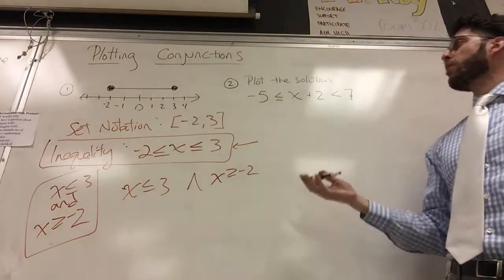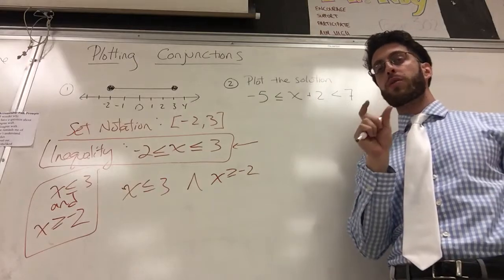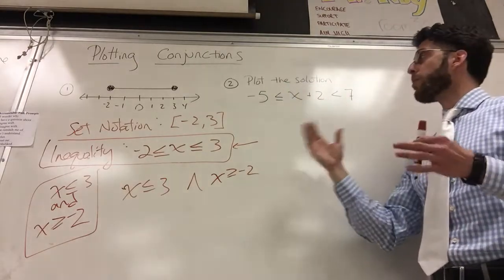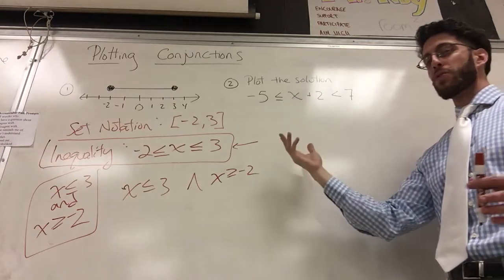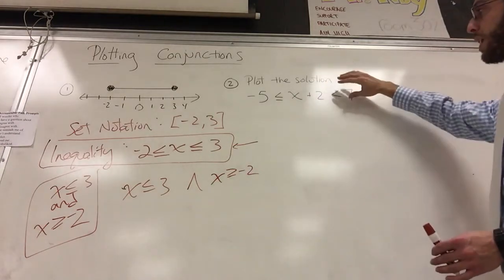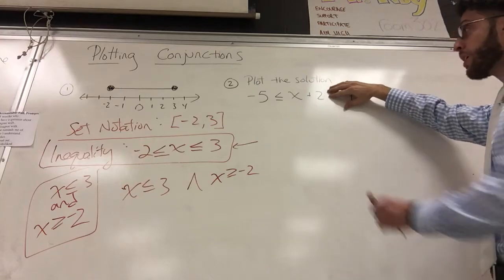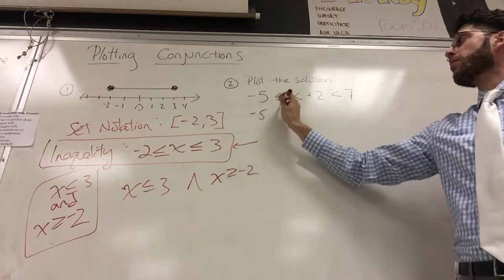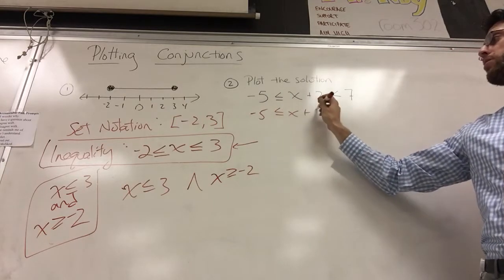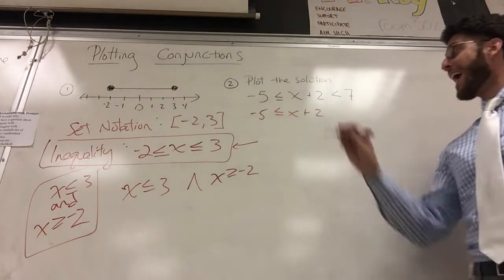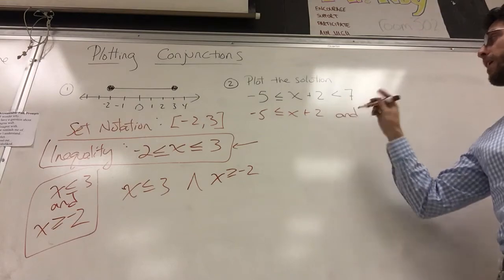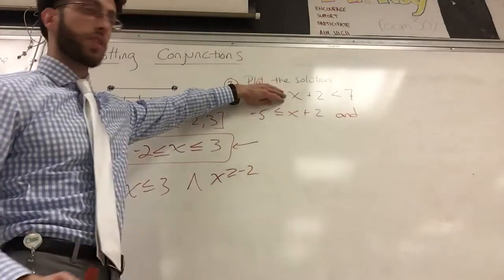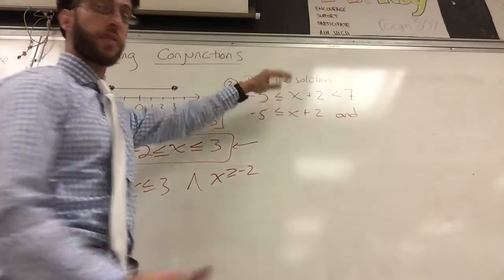Now here, I don't know if it's "and" or "or", so you've got to investigate it carefully. What is this saying? It's too much information. There are too many inequalities. It's confusing. Let's do one at a time. So I'm going to hide this "less than 7". This is your basic inequality. This is saying -5 is less than or equal to x plus 2. And if you hide this, it's also saying x plus 2 is less than 7.